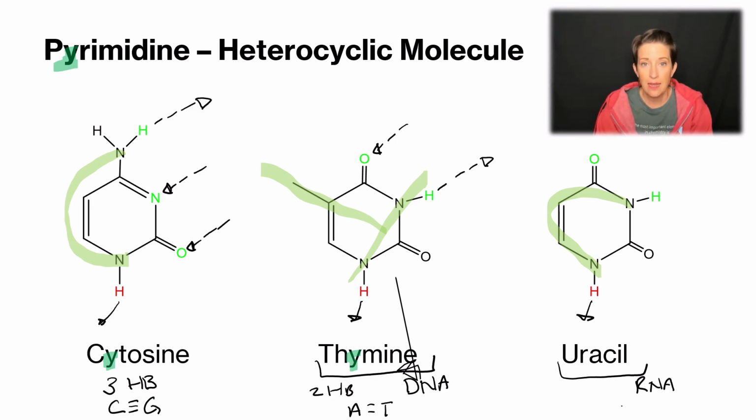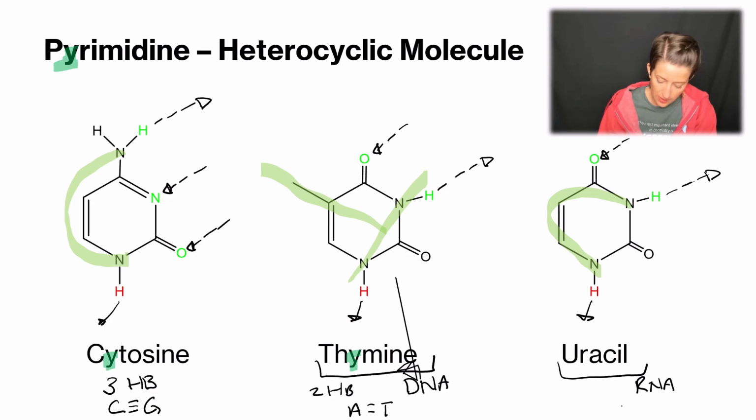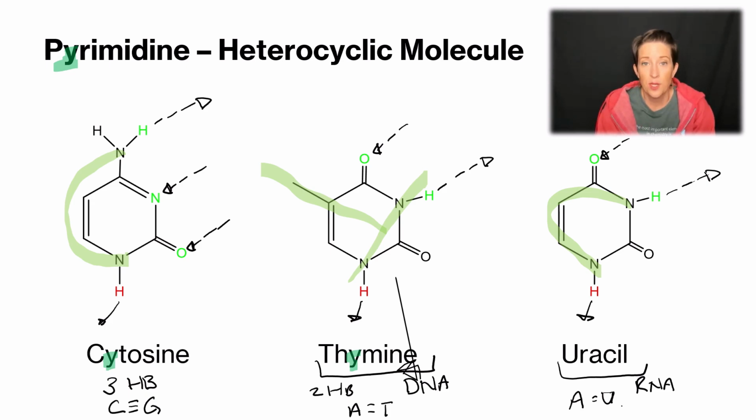In RNA, because uracil looks almost exactly the same as thymine, but it is just missing that methyl group next to the carbonyl, it will also have that complementary pair to the adenine. So that is what you need to be able to recognize with these base pairs. The structure, so you can determine which base pair is what, and how many hydrogen bonds it can form.